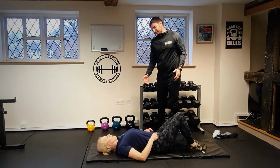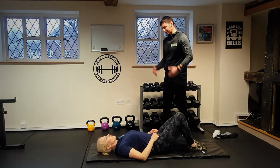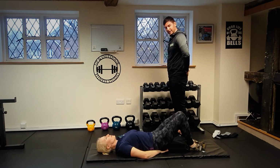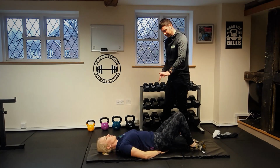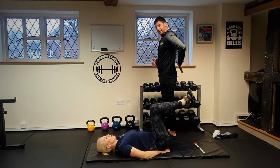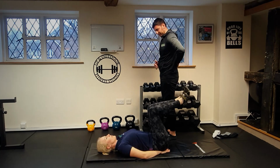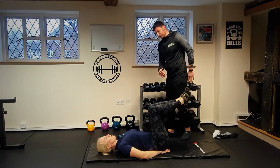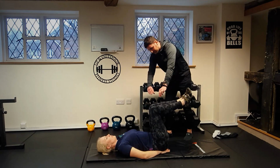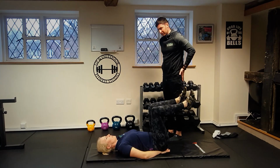So our set-up position for this will be a nice neutral spine, so Sarah's neck is nice and relaxed there, and her shoulders are relaxed. And her hand just comes underneath your bum, so you just pop your hand underneath your bum there and bring your legs up at a 90-degree position. Now what we want to do is eliminate any gap between your lower back and the mat. So you just tilt your pelvis to eliminate that gap there. So can you feel that position, Sarah? Yeah. Okay, so legs shoulder width apart, and this just activates through the glute medius as well.